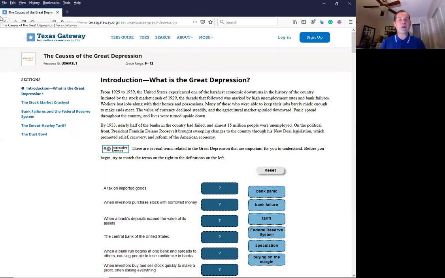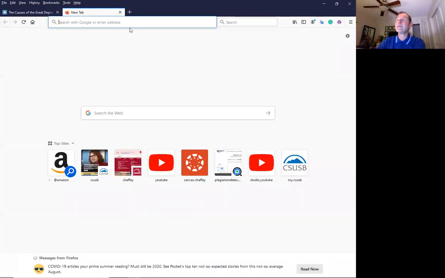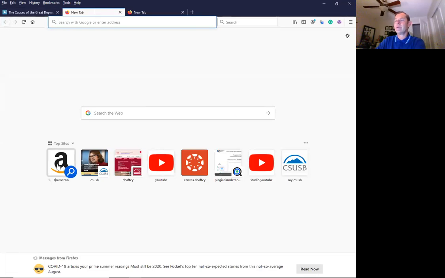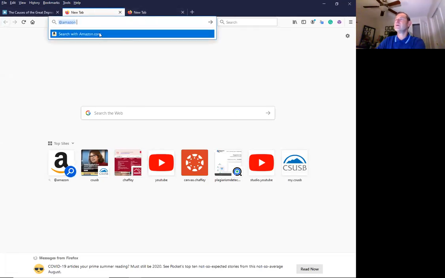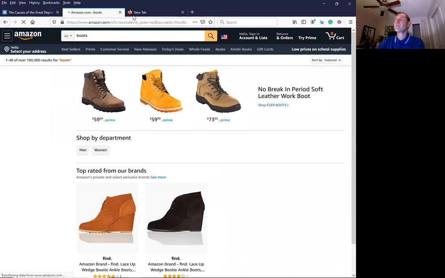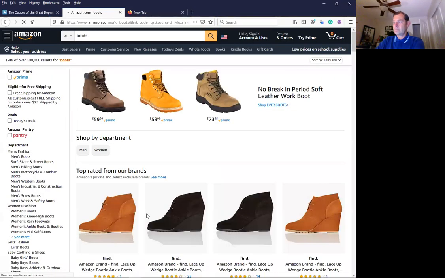Now, I did want to talk about web browsers a little bit. One way to view multiple pages in a web browser is to use multiple tabs. Most web browsers have this feature. I think all of them do now. So you can have multiple pages open at the same time without opening multiple windows of the web browser. Here, let me go to Amazon for this one. There we go. So now I have boots open.